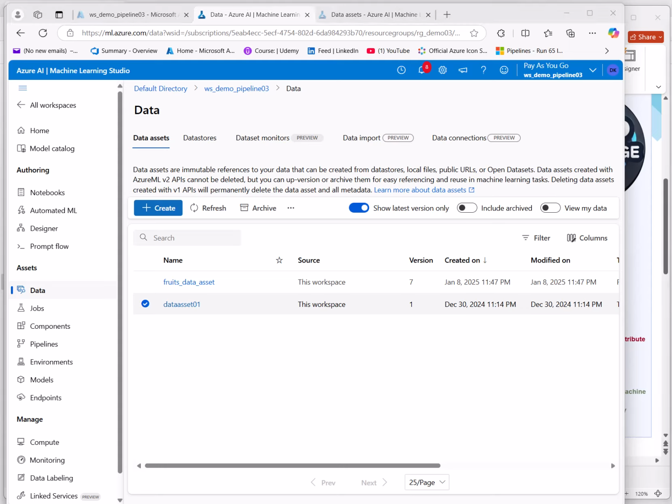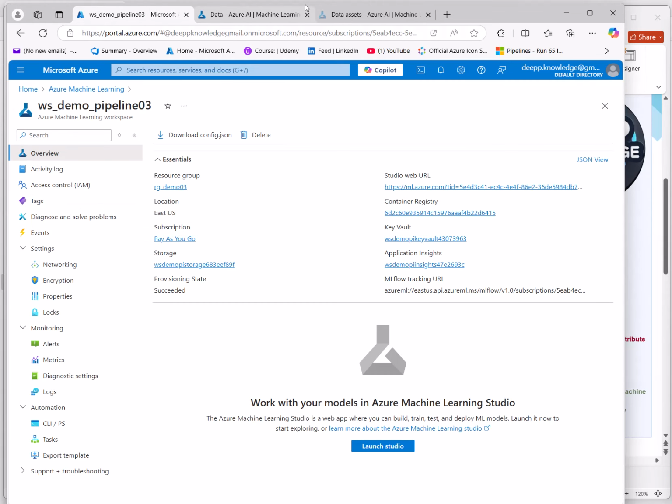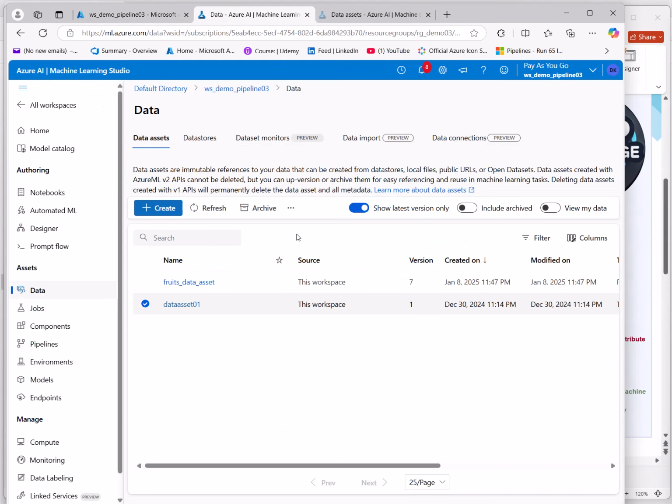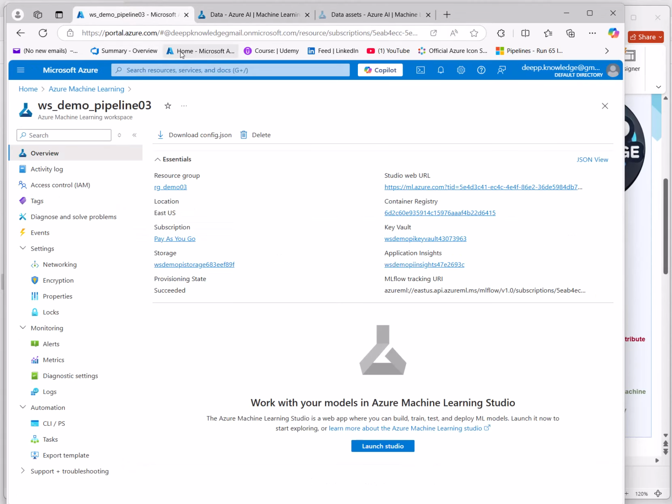How to update the data assets? It is by uploading the new data sets. So as you can see, you have create. So how to upload it? There are three ways: either manually, CLI, Python SDK, or also pipeline. You can see I already closed this pipeline. Let me just open it, maybe just to have a look.